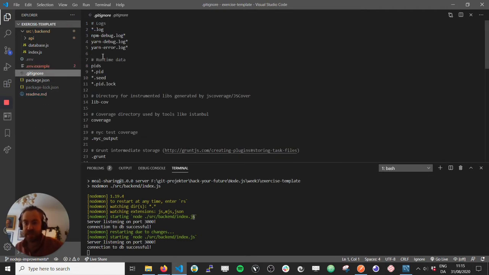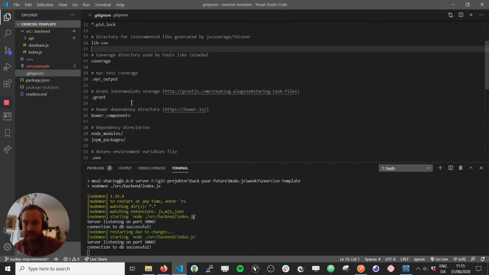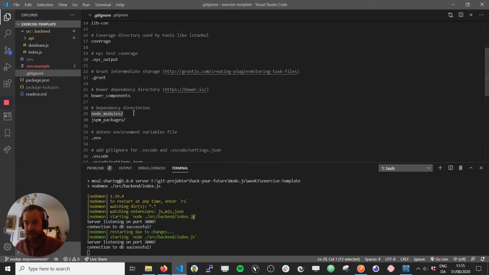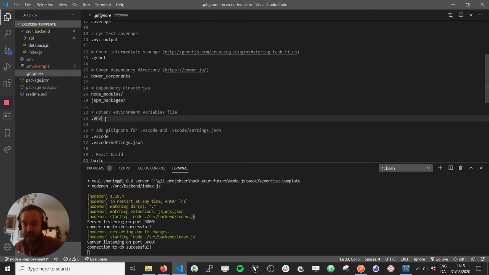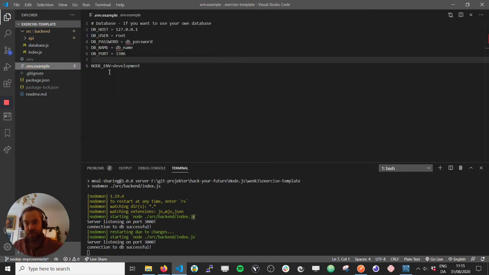So if we go to the .gitignore file, you can see these are standard folders and files that we don't want to commit to Git. We should be able to see the Node modules folder here, so that won't be committed to Git. And here we see the .env file, the environment variables file. We don't want to commit that to Git because that's where all our passwords are going to be stored. So you need to put in your password and rename this to .env so you don't get your files up into the cloud. I'm not going to show how this looks because it has my password for the database.